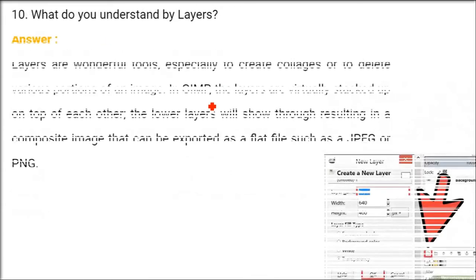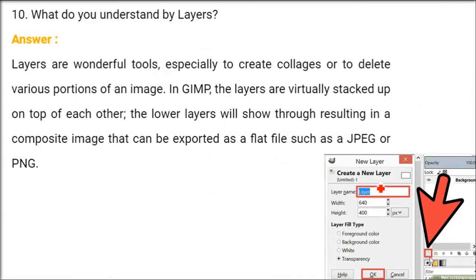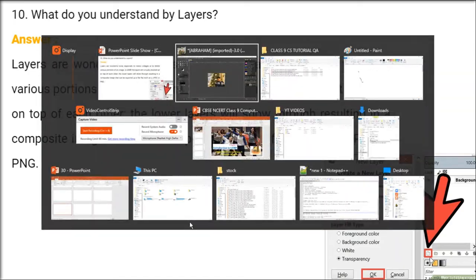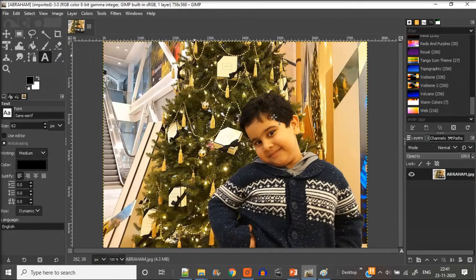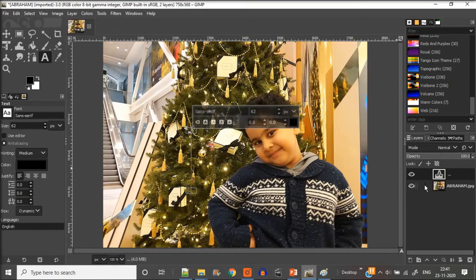What do you understand by layers? See, these are certain pictures where I am showing you layers. Whenever I open an image, this is an image. I'm doing Control Z. So this is an image. If I write certain text, whatever I do, it will come as a new layer.